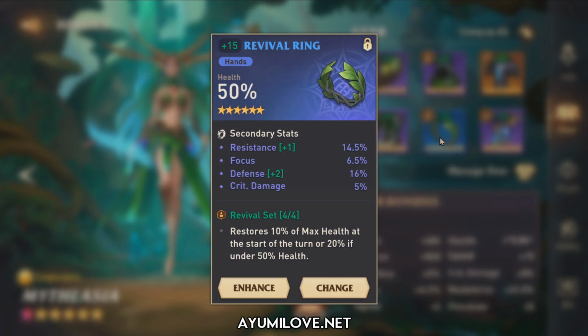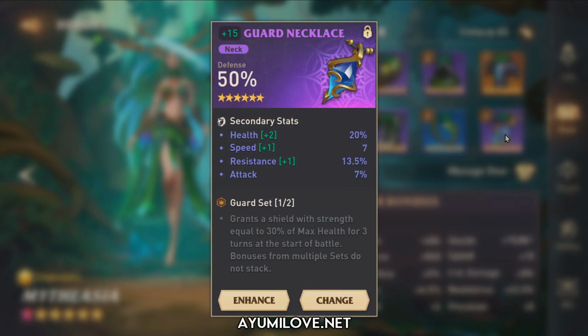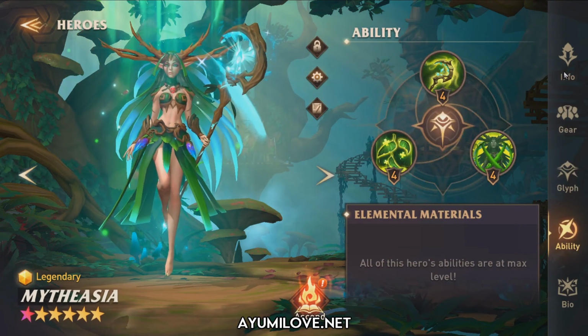This is the health ring with defense, focus, resistance and critical damage. Focus and critical damage is not useful for her because it's ideally used for attacker heroes who are capable of applying debuff. And finally, we have the defense necklace to provide her with some defense so that her health doesn't drop too quickly when she receives damage from the enemies. And this defense percentage necklace has a double roll on health percentage, speed, resistance and attack. These are her glyphs. Basically, they are all maxed out, as well as her abilities.